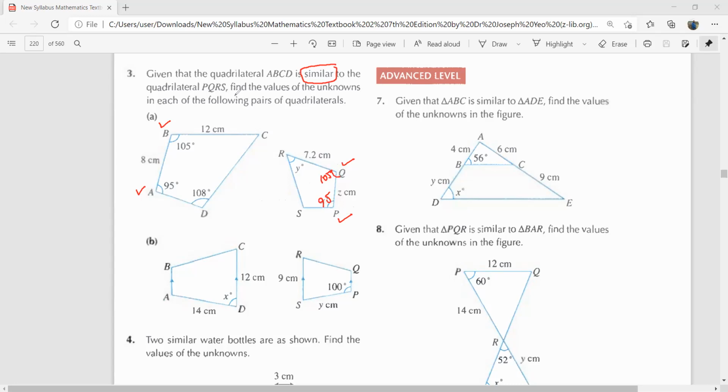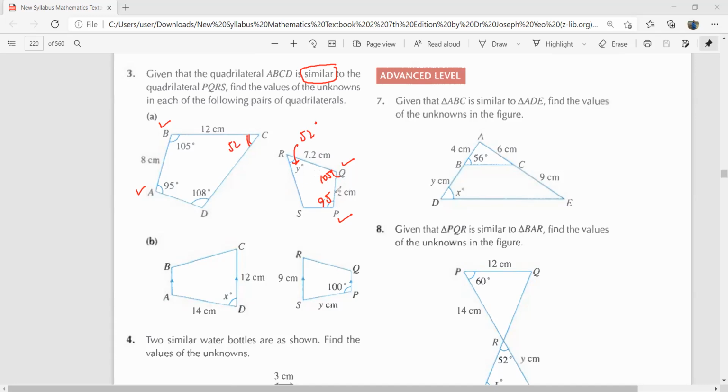Okay. Then we have angle C coming next. So angle C is going to be equal to the angle R. So let's add all these three angles and take them out from 360. Can you do that? I think that is 52. Yeah, I'm doing that mentally. You can check this. So this Y would be 52 degrees. Okay, this way we have got the unknown angles X and Y from here. And do we have to find any side? Yeah, we have to find the side Z.